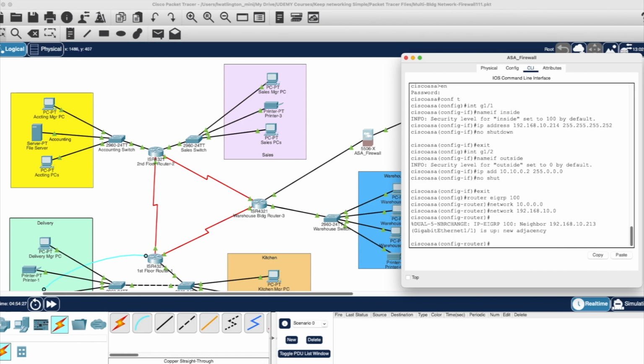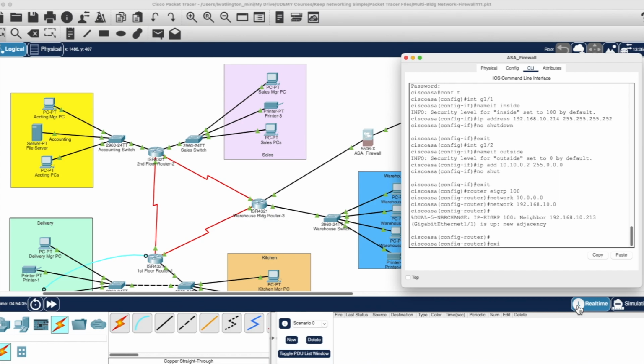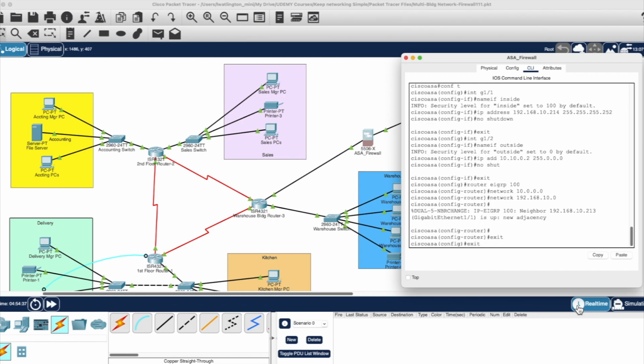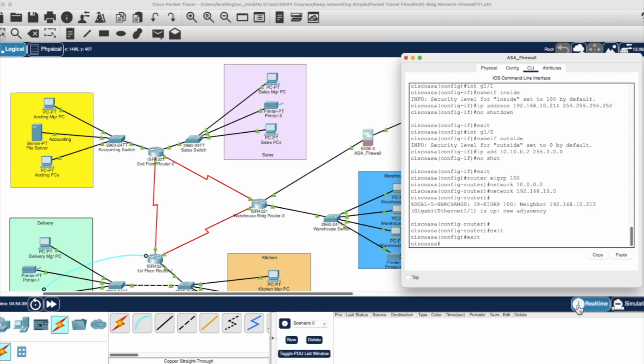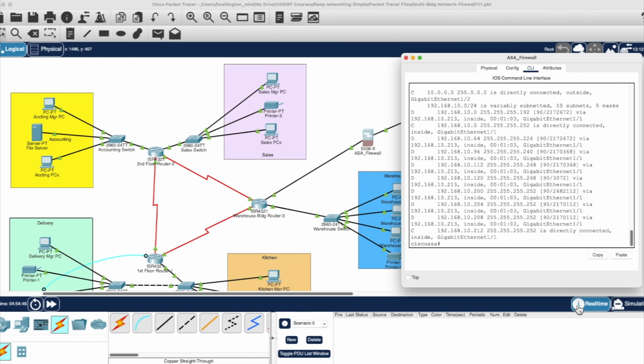So now, if we want to take a look at what our router looks like from a route perspective, let's exit again, get us back to here, and we're just going to do a show route. It helps to spell it properly.